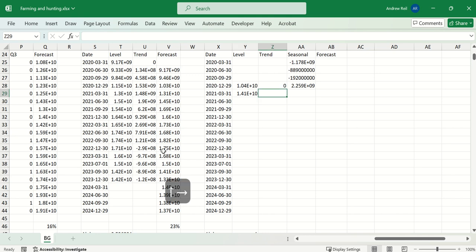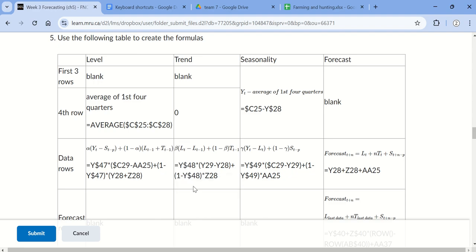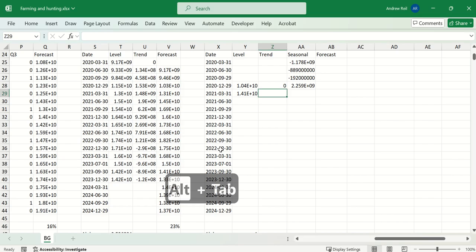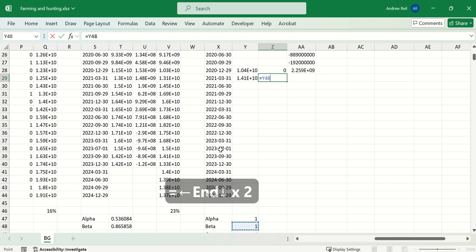Great. Now the trend formula. So it is beta times the difference from the level of this quarter minus the level of last quarter, plus 1 minus beta times the trend from the last quarter. So beta down there and F4 it twice, times the level.